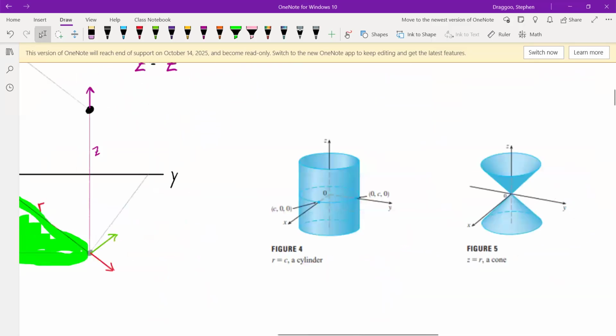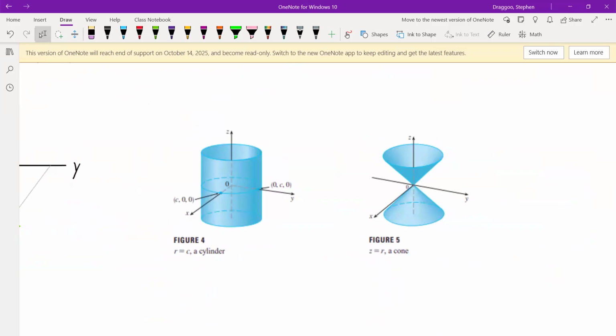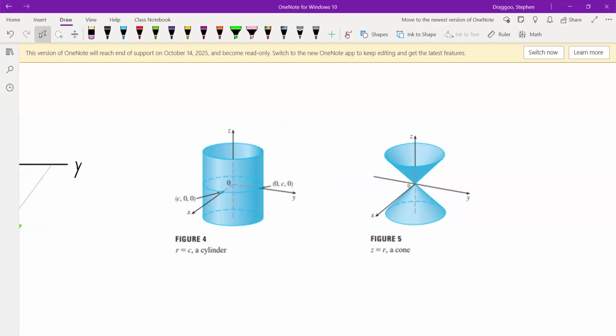Up in cylindrical coordinates, couple of things. Z equals R by itself is a full cone, both the top and the bottom half. Which is why you have to be a little bit careful with the equation Z equals R if you started like we did, where we started from Z equals specifically the positive square root of x squared plus y squared. If we have just Z equals R, we get the full cone. But then also cylinders are the cylinders that we would expect. Set R equal to a number, and you get a cylinder as opposed to a circle or a sphere.